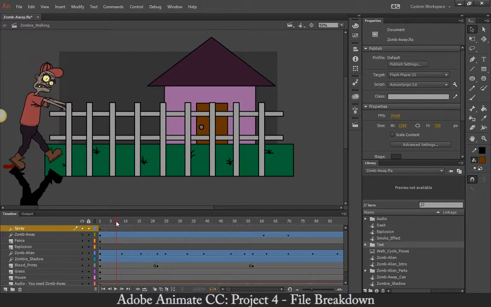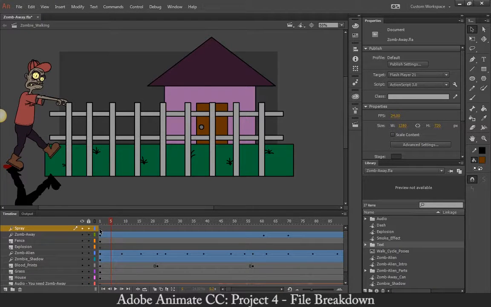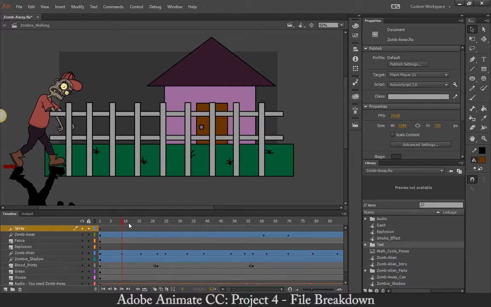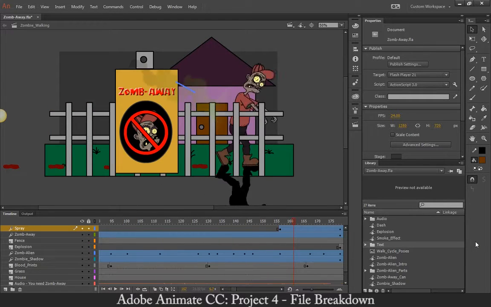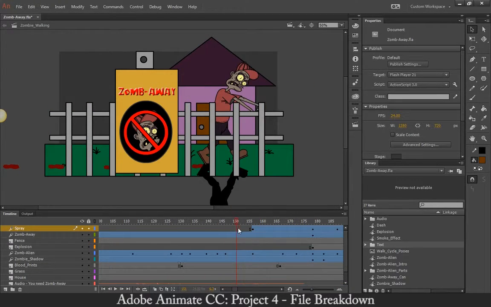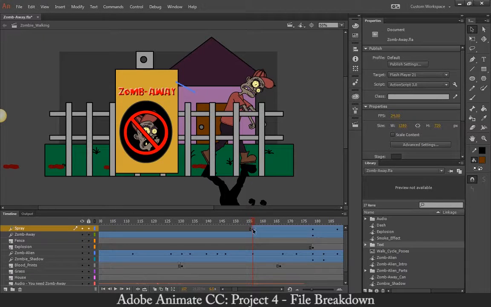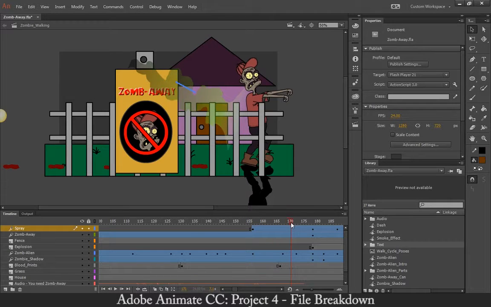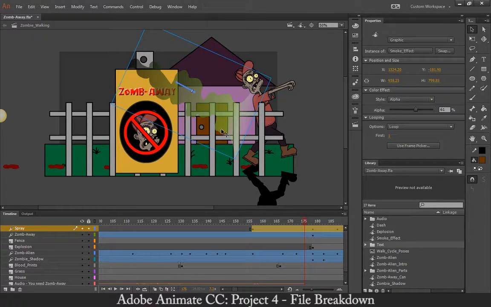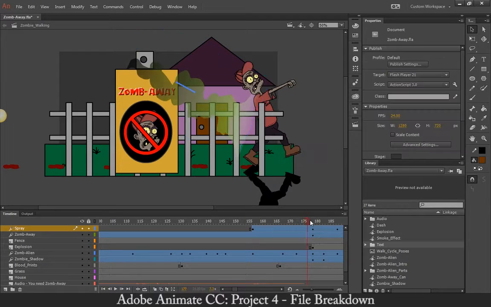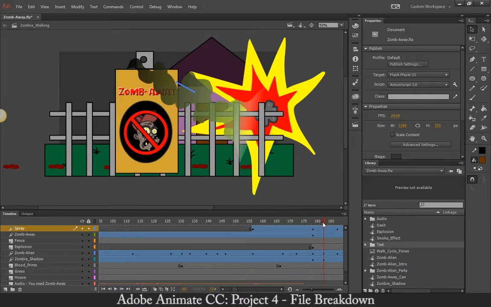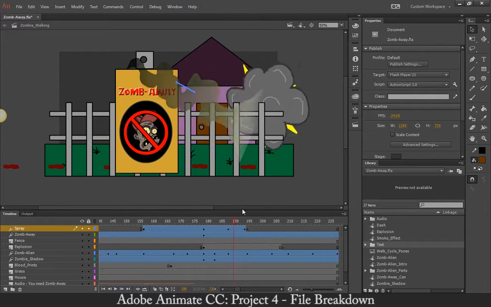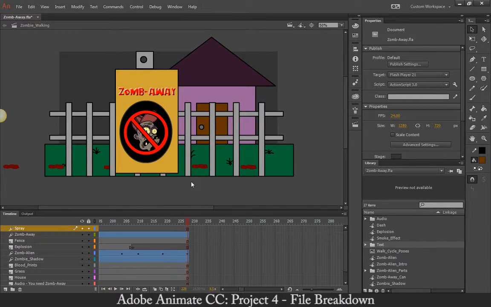There it is. I thought there was nothing on it because I have an open circle here, so I thought it was just an accident I had made before that I didn't mean to include on the layer, but it's actually because the layer doesn't kick in until like frame 156 here, and then it plays through. And that's just another alpha appearing, and you guys know how I did that one. And then I had the Zombaway spray blow up the zombie. Added a whole bunch of sound effects.